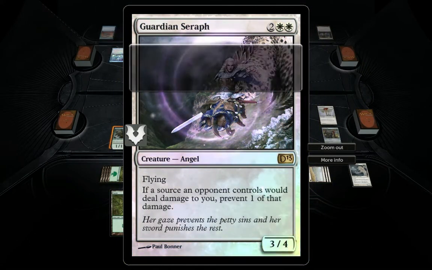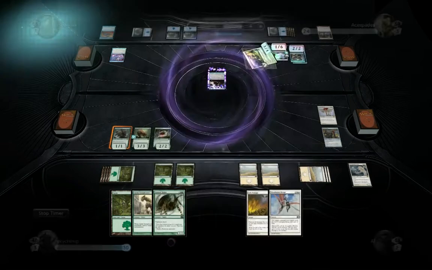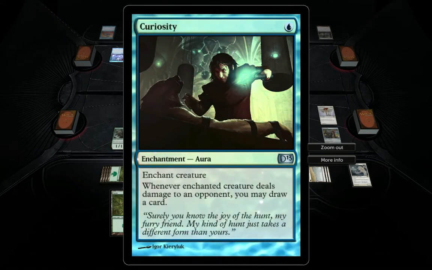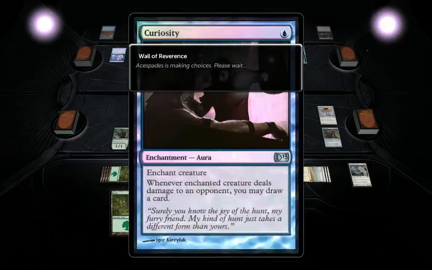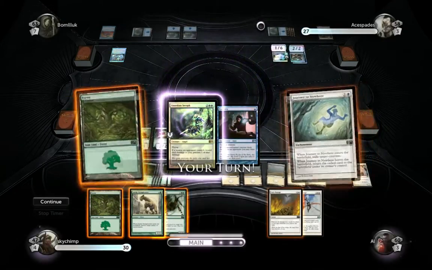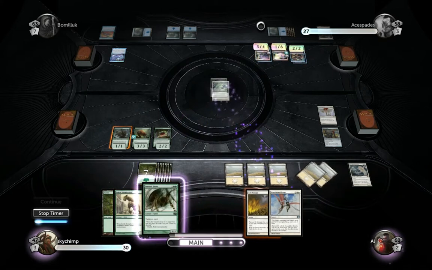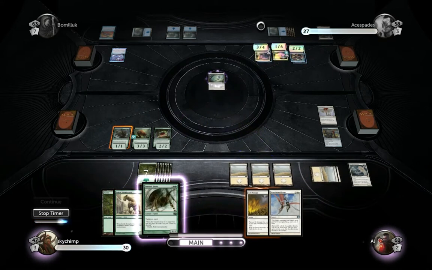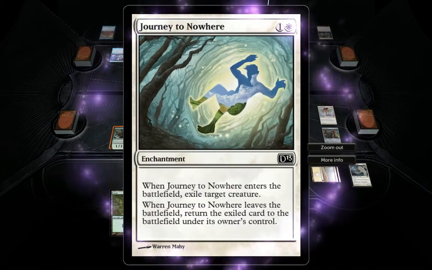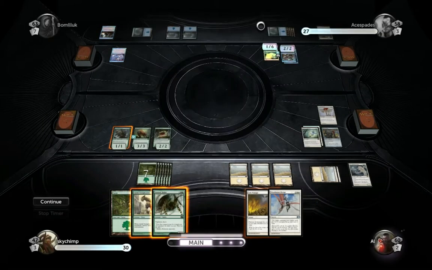Guardian Seraph. Flying. If a source an opponent controls would deal damage to you, prevent one of that damage. Whenever you deal combat damage to an opponent, you may draw a card as well. Okay, I'm going to cast Journey to Nowhere. Journey to Nowhere enters the battlefield, exile target creature, and when Journey to Nowhere leaves, return the exiled creature to the battlefield.